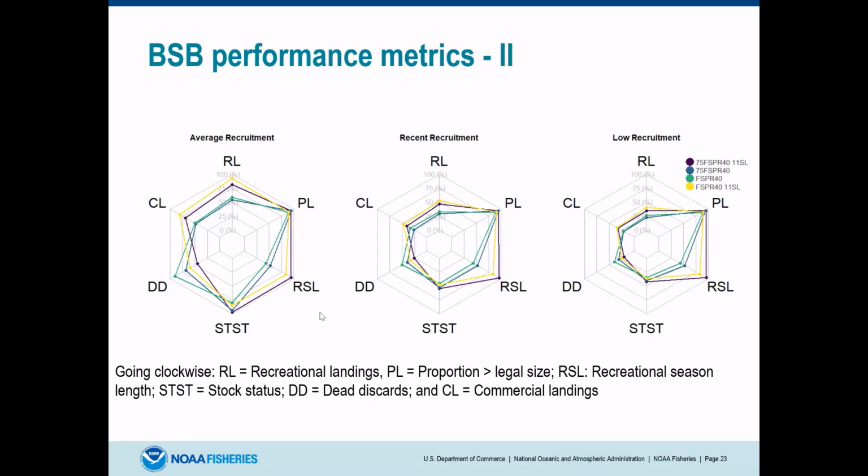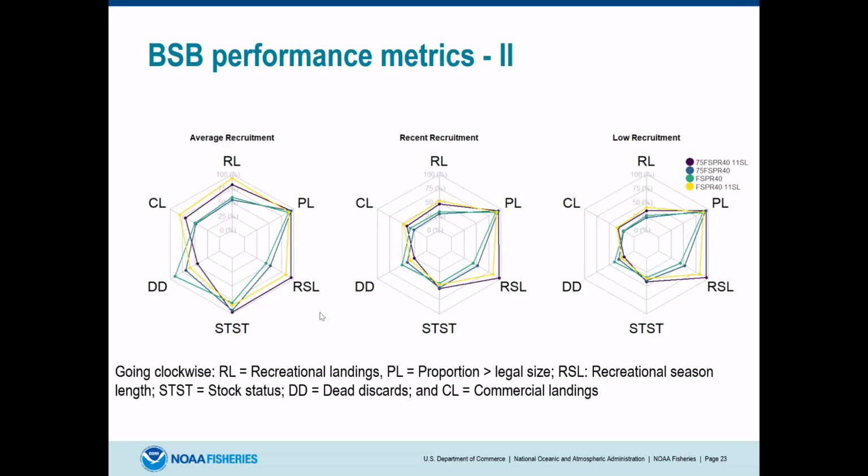So if we assume that average recruitment conditions are going to persist, or that the system is going to return to average recruitment conditions away from this period of low recruitment or recruitment failure, then those scenarios that lower the amount of F are going to have stock status that is furthest away from an overfished condition. The 75% of F40 with the 11-inch size limit is going to achieve that longest season length, although, again, that other interpretation is equally valid. And there's a clear trade-off between the magnitude of landings and stock status. So the higher your landings are, the lower your stock status is going to be. Also, the harder you fish, the more dead discards there are likely to be, which may again inflate your season length, but isn't necessarily desirable.